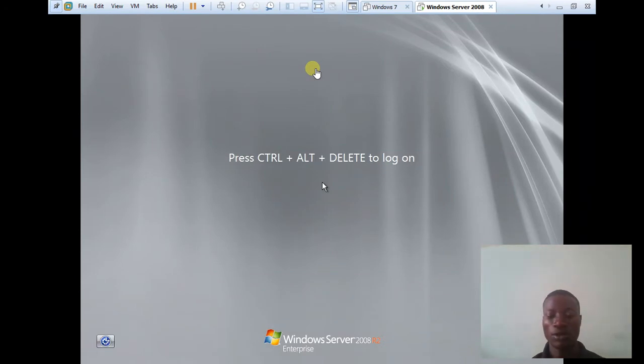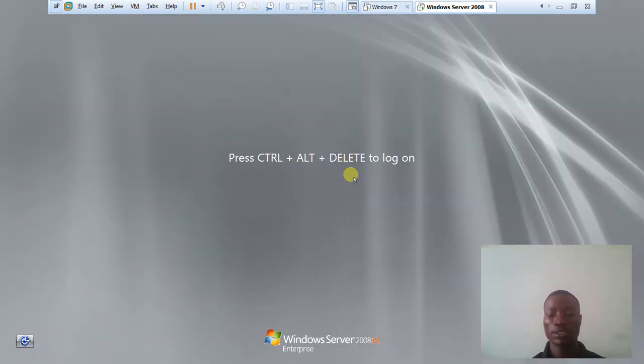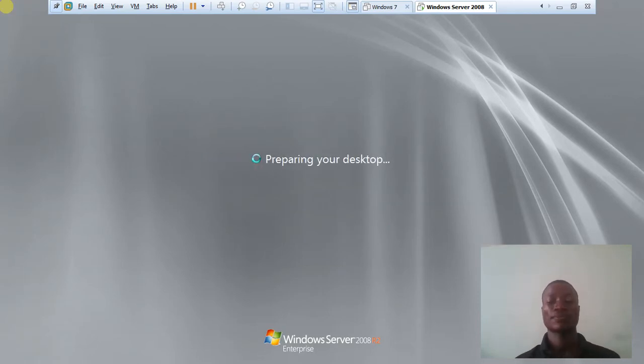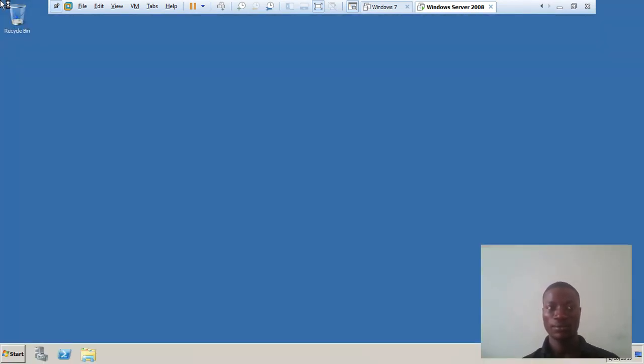Okay, Control Alt Insert. Control Alt Insert. Okay, password. Good. This is my Server 2008 R2. I'm done with the installation.